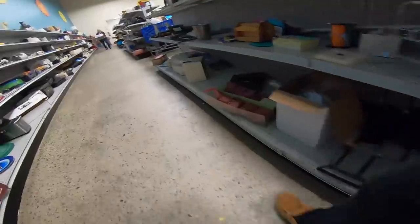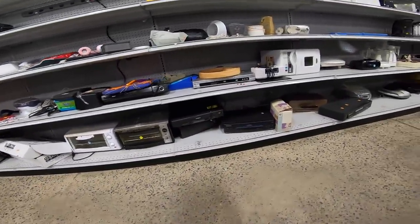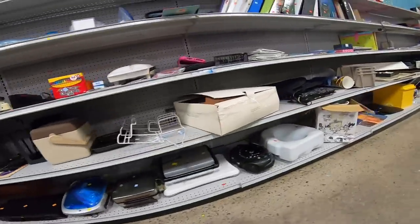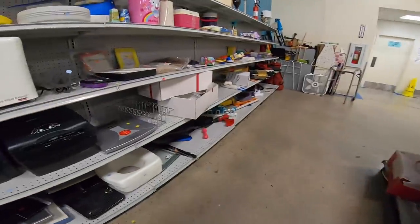All Goodwills in my area of South Carolina have set prices on all of their items — like men's shirts are $4.75 each no matter what they are. All shoes are $6.50 each no matter what they are. Hard goods are kind of priced all over the place. Most things are like either $2.92 or $4.92, really kind of all over the place depending on who's pricing things that day. But generally things are really, really affordable in my Goodwills.